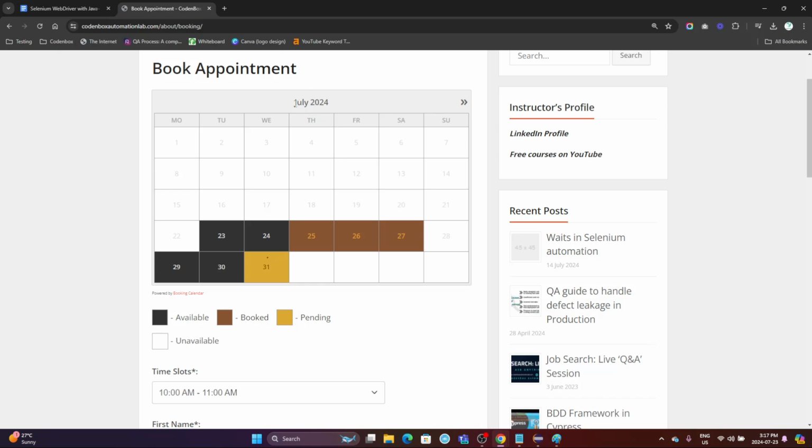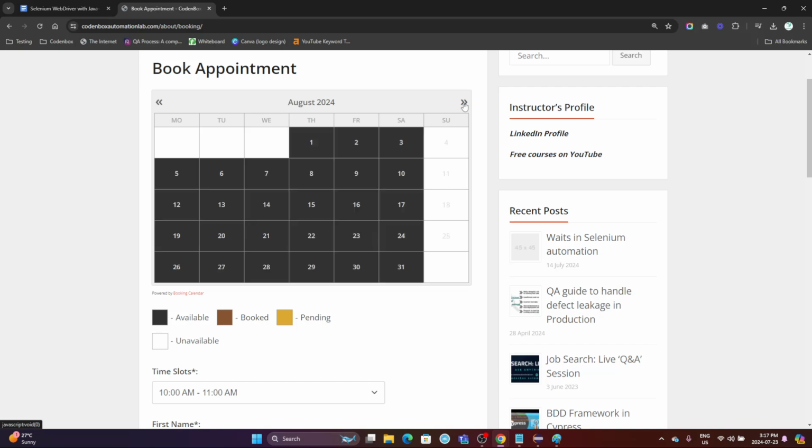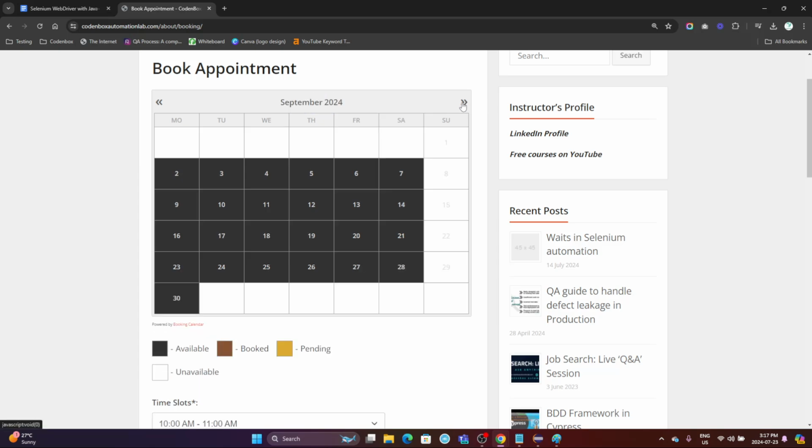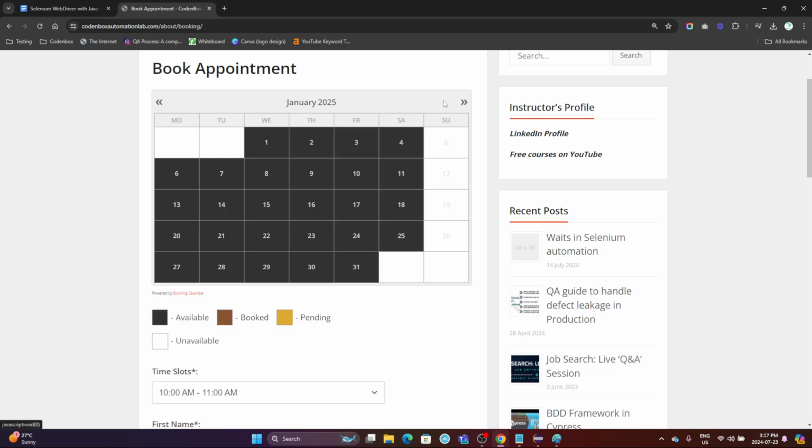If it doesn't match what I want, I say, click on this arrow. Then again it will locate this month and year, compare both, and if it doesn't match, click here. So keep clicking this arrow until it finds my desired month and year, like January 2025.